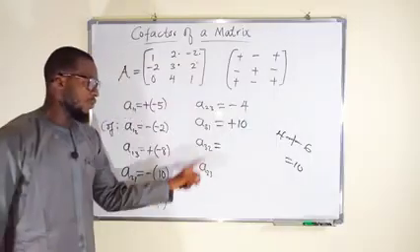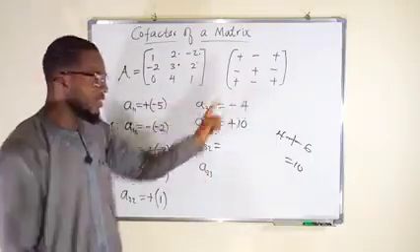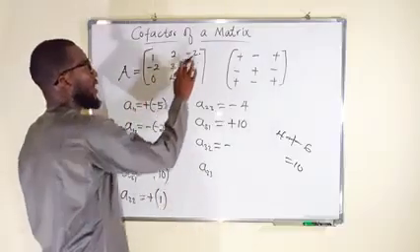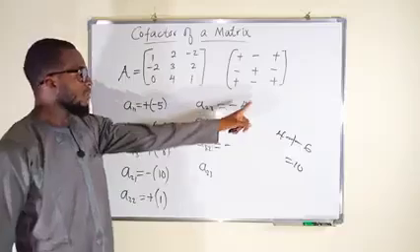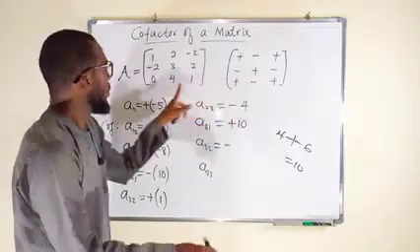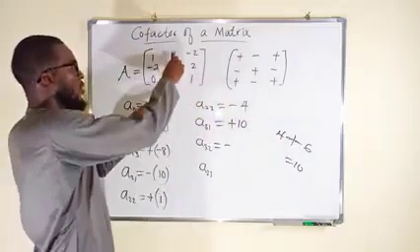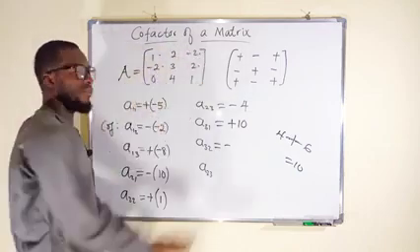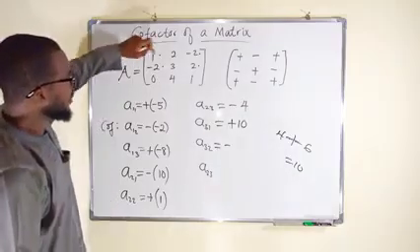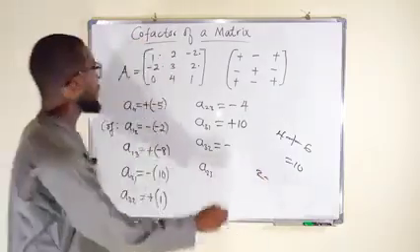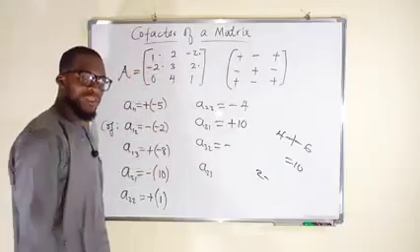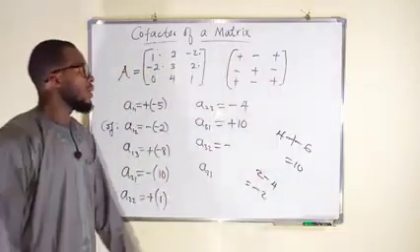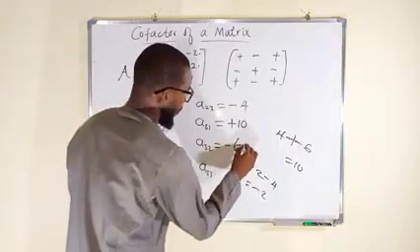Moving on, we have A32. A32 is negative. So we have negative sign. We multiply by the minor. The minor for that A32. This is A32. You close this. You close that. You have this, this, this, and this left. Determinant 1 times 2 is 2 minus. Negative 2 multiplied by negative 2 is positive 4. So we have positive 4, and this is equal to negative 2. So we have negative 2 here.